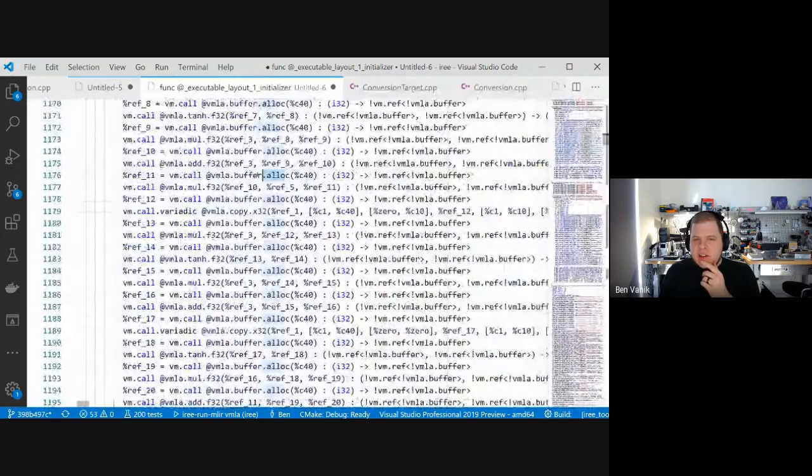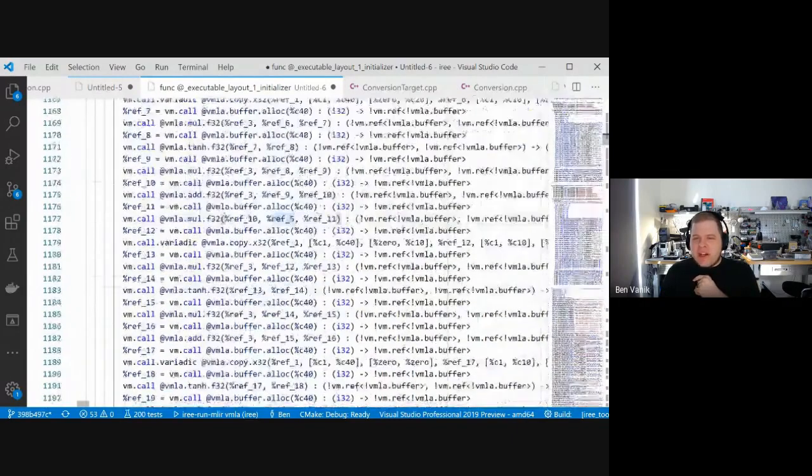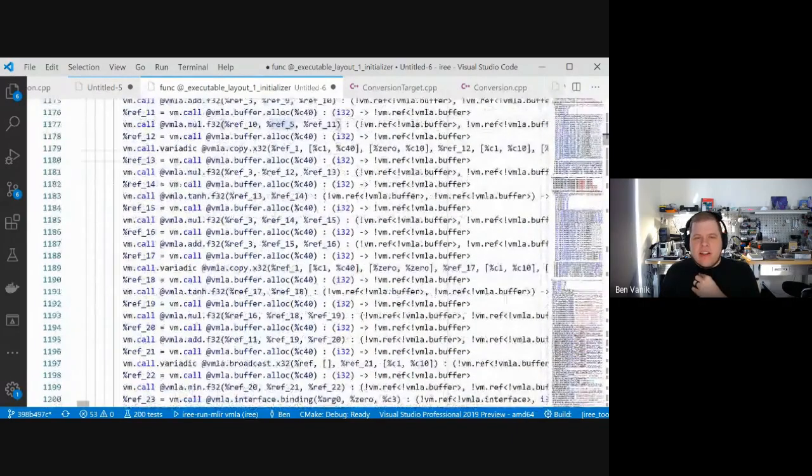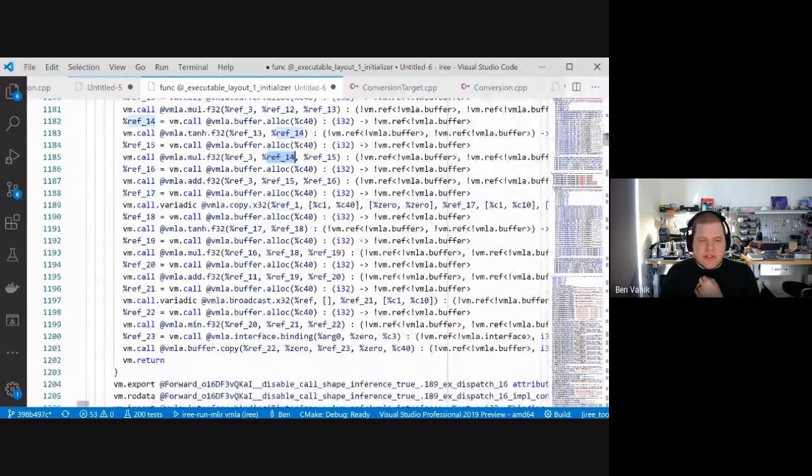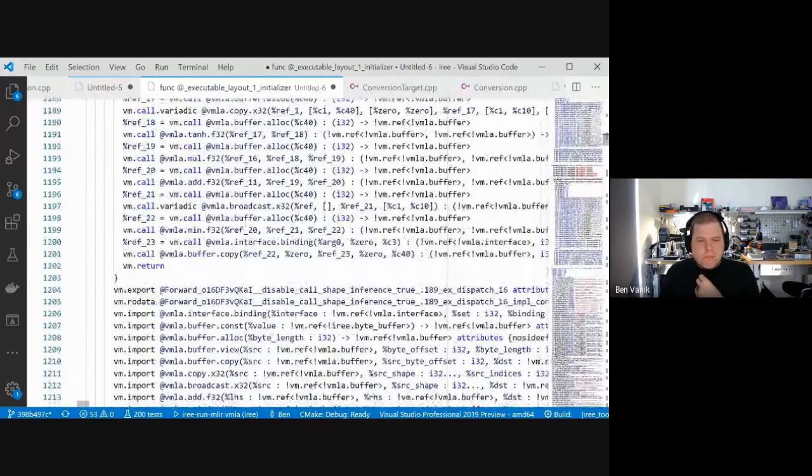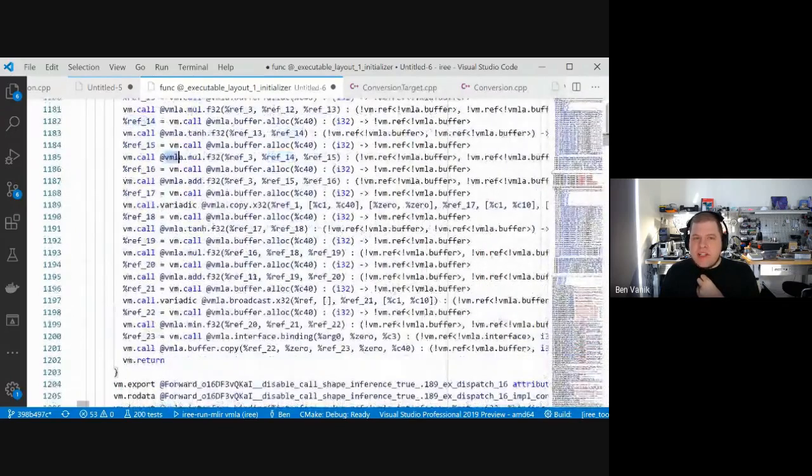You can see it's allocating all these transient buffers. That's just because I don't have an allocator in yet. But you can see how trivial it would be to elide almost all of these, in that the values that are returned from these are almost only ever used by the next subsequent operation and then disposed. So these should all just be fixed up. So it's low-hanging fruit. And then what that becomes is basically just a bunch of function calls out to the predefined kernels, in this case, for element-wise add and mul and broadcast and such.